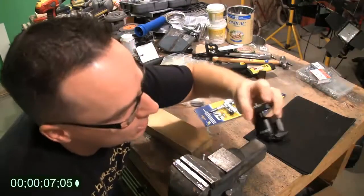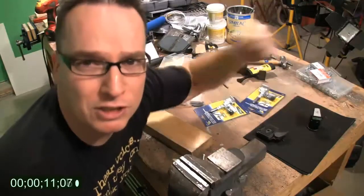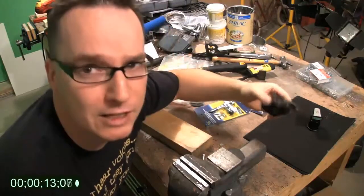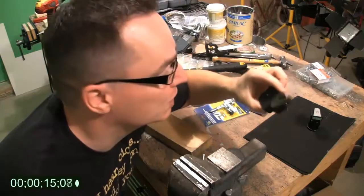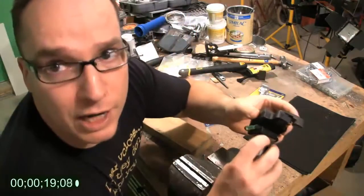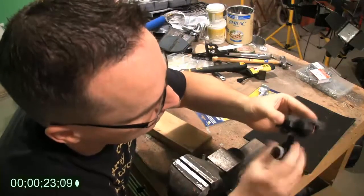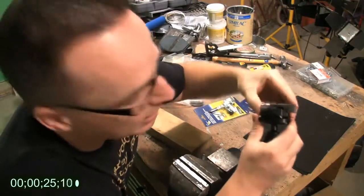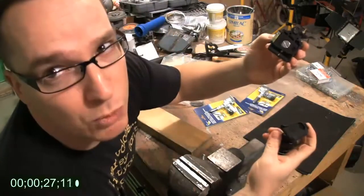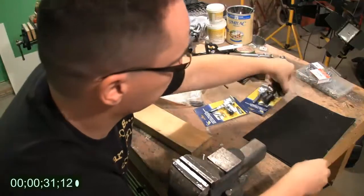This is the Joby camera mount. If you just look below, there will be some links at MechanicalMashup.com in this post. And then a hot shoe. These two guys screw together, just like that. And you can release one from the other. So that's the first part, and it's all purchased.